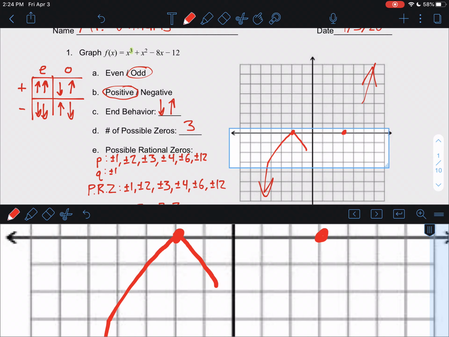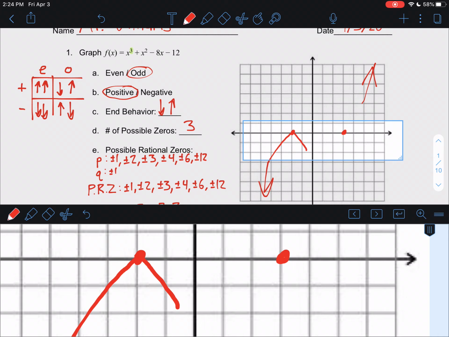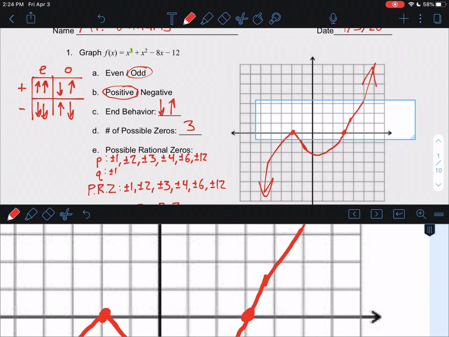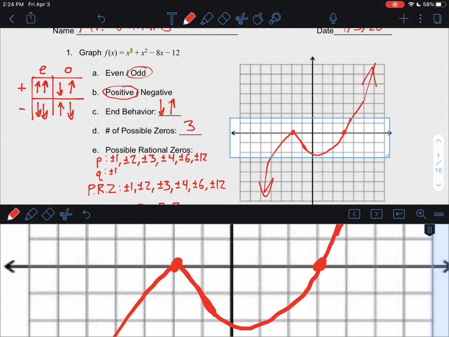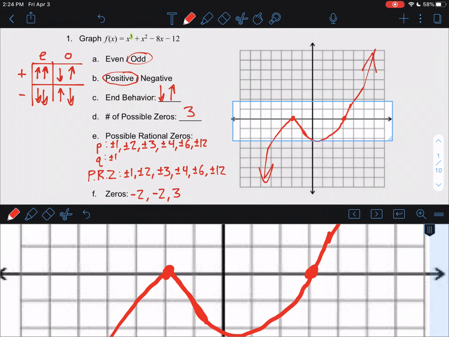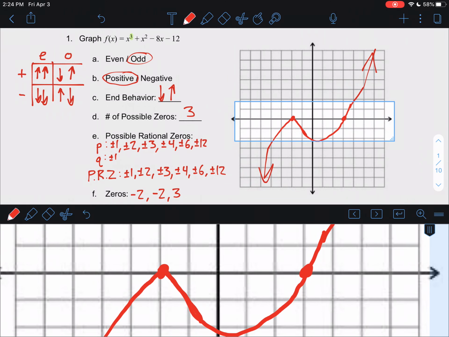And 3, that was my other 0, has an odd multiplicity because it has a multiplicity of 1. So if it has an odd multiplicity, it goes through. It goes through because 3 is only a 0 once. And it can't go through the axis at any points other than those zeros. If you find it going through a point that you haven't found, then you're not graphing it correctly. It can only go through at these numbers that you found, the zeros. Or it might also bounce off, you don't know.